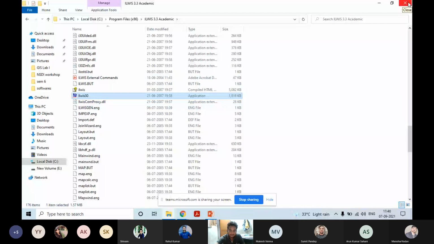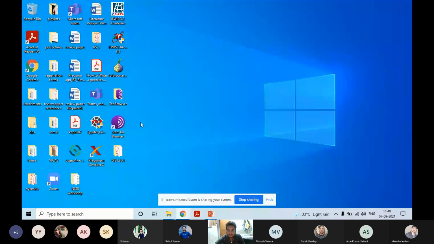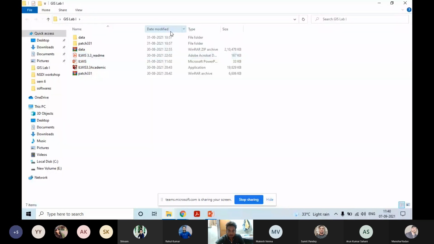Those who have already installed the software in their PC can follow the steps given in chapter 6 for the experiment 1. And now I am showing you the list of the experiments that will be performed in this laboratory.